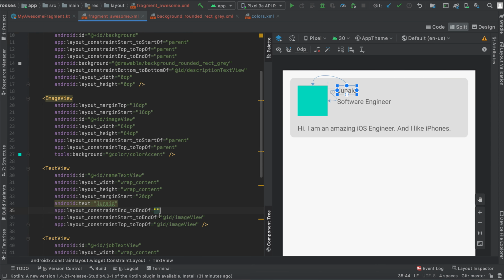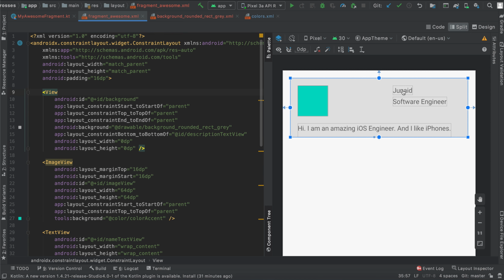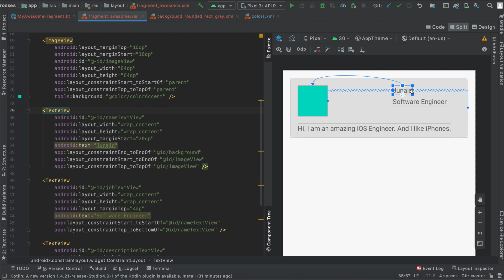And then over here I just say background. So that does that, and then now it's gone into the center because it's got like a tug of war almost, where we're saying that the start of this is to the end of there, and the end of this is to the end of this. So therefore it has to like compromise and go in the middle.